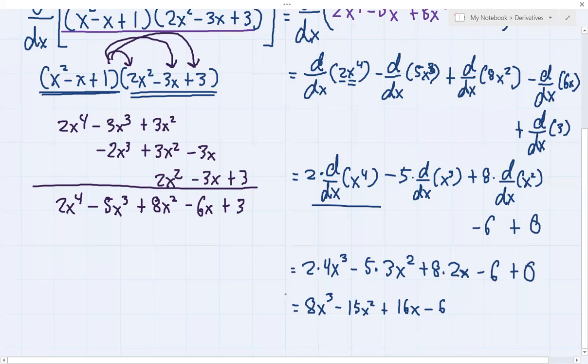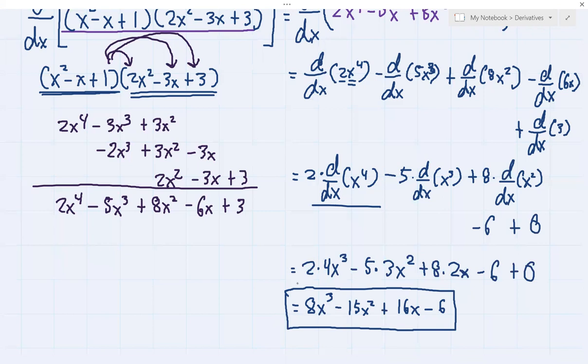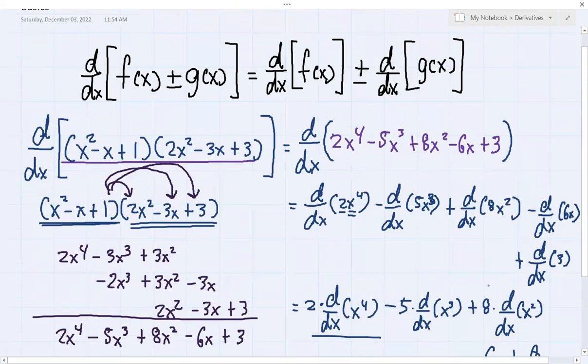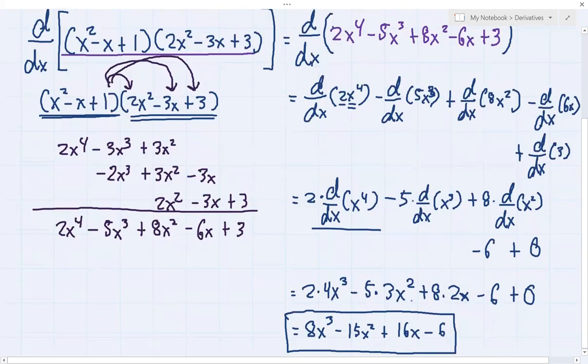And therefore, yan na yung magiging final answer natin. Ito, di na kaya itong i-factor out kasi nakasimplify na to. And all of these terms doesn't have greatest common factor. So we can just leave it as it is na lang. Okay? So yeah, ganun lang naman yung gagawin ninyo. Okay? Now, here's the thing.